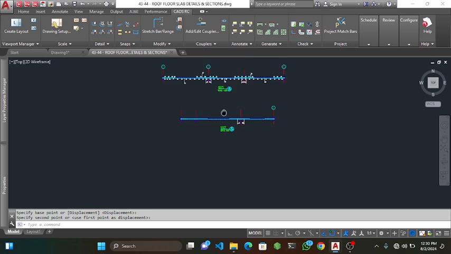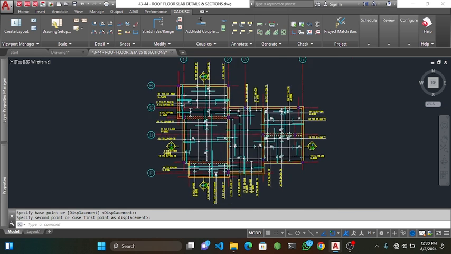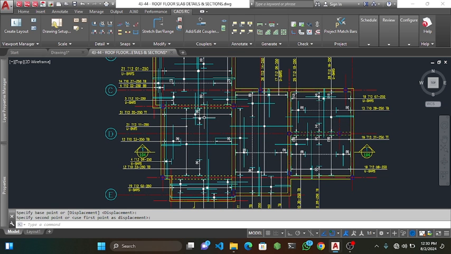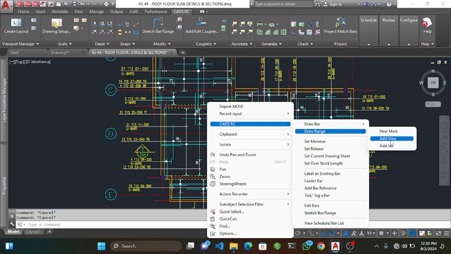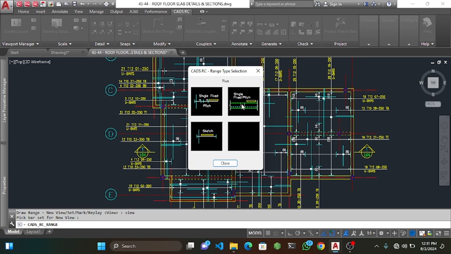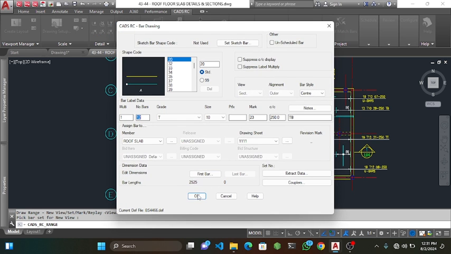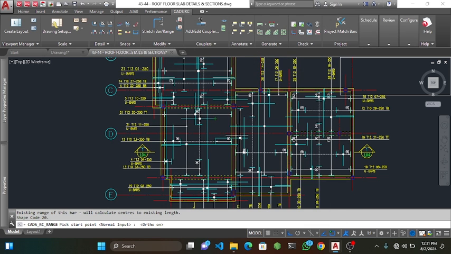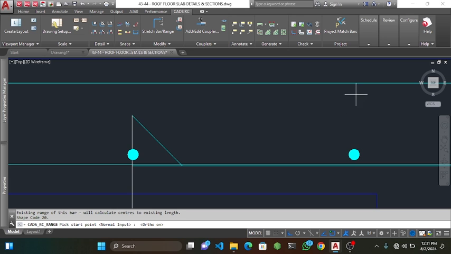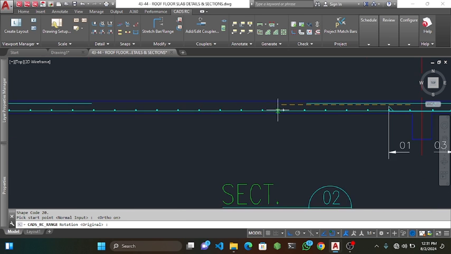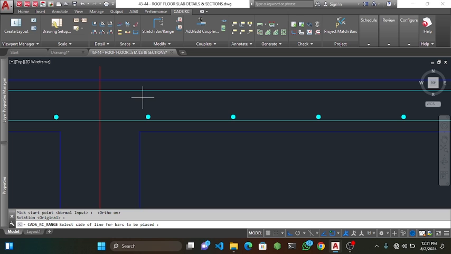So I have this. For the next panel, which is these two, I have this bar and this one here. So Cads-RC, door range, add view. You pick this single fixed pitch again, press OK. You can turn on your auto, then come here, still from the right to the left, pick here, pick the end.